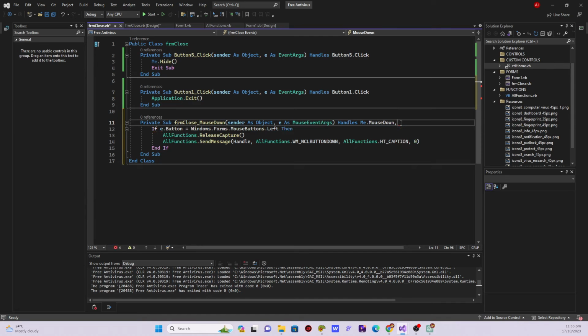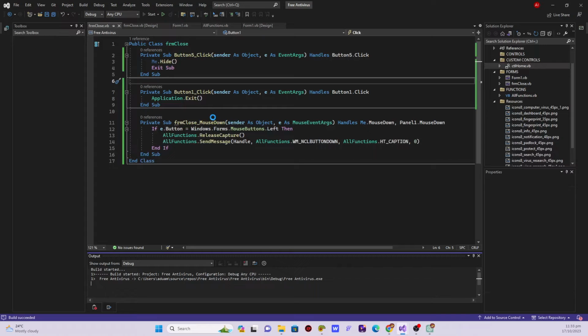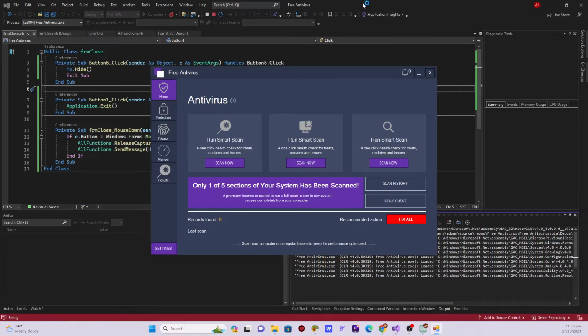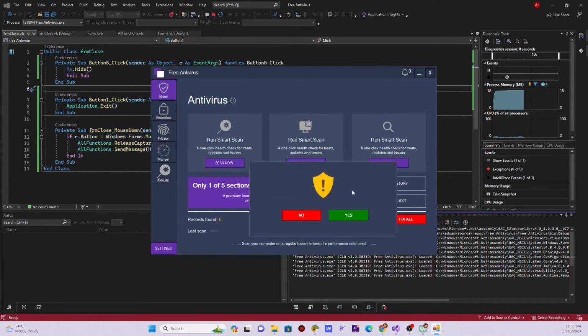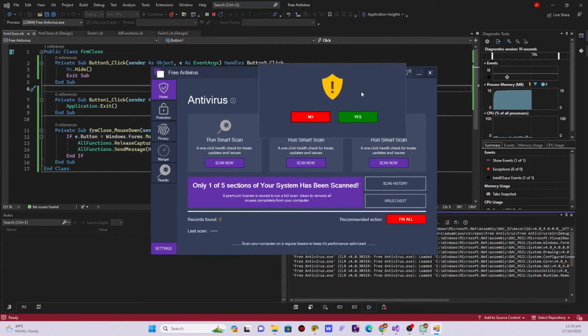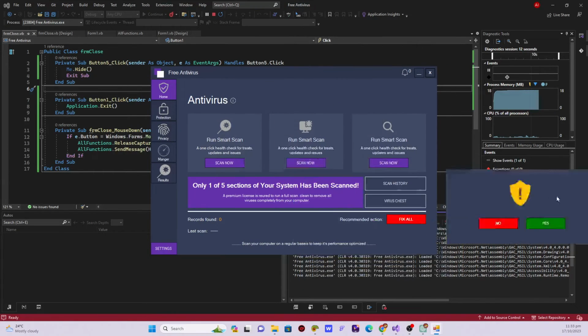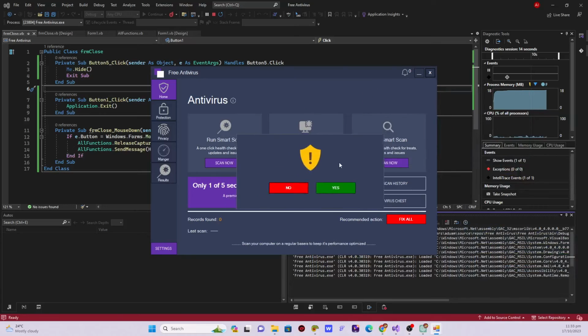So panel one dot mouse down, just like this. All right, so that really works fine. Okay, so we click on this. There you go. So this is really controllable, right? That's awesome. That's really good.